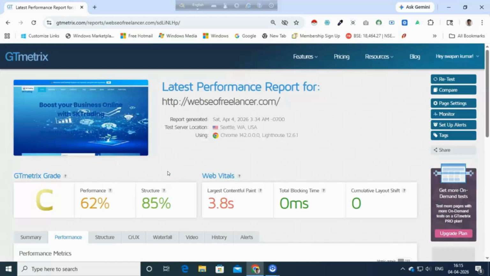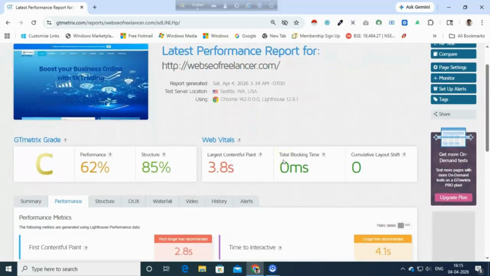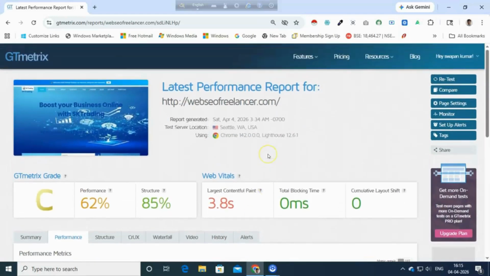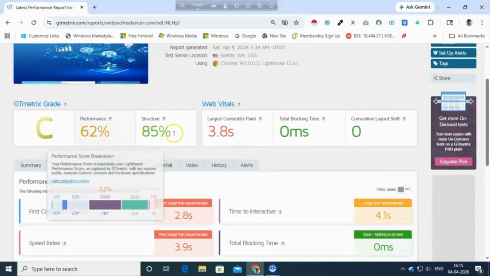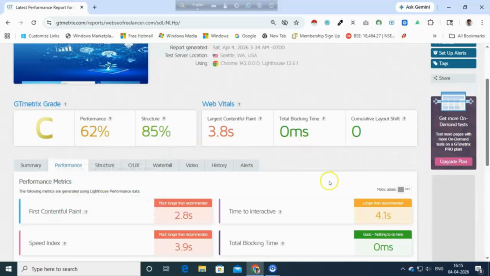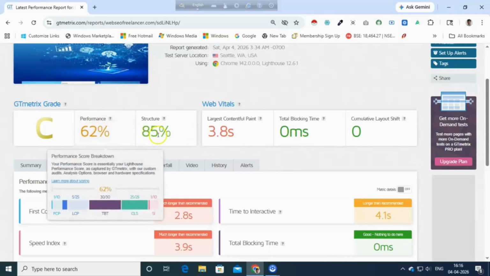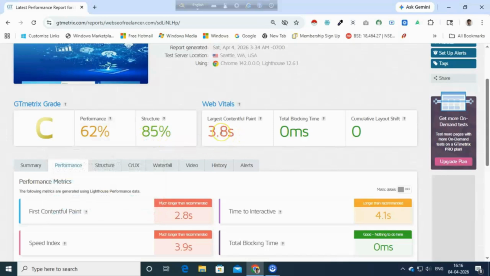Fonts and external libraries, Google Fonts are not optimized. It says Google Fonts not optimized. So we need to improve this website. In your case, you will analyze this. You will have the various attributes data, and you can see at a glance what is what: average, excellent, or below average.